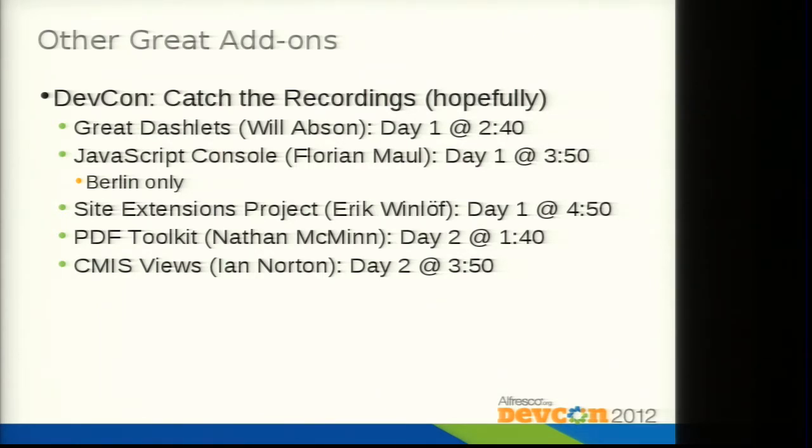The site extensions project. So Eric is one of the developers for Alfresco, and he did a side project for an add-on that you plug into Alfresco, into Share, and it helps you generate a site project. So when you're in Share and you say, what kind of site do you want to create? It helps you create a site for that, to extend the site framework with your own project. And it auto-generates a whole bunch of pieces of that. It's a pretty slick project. I got him to list it in add-ons today, so it's really fresh. And he discussed this some in his presentation yesterday.